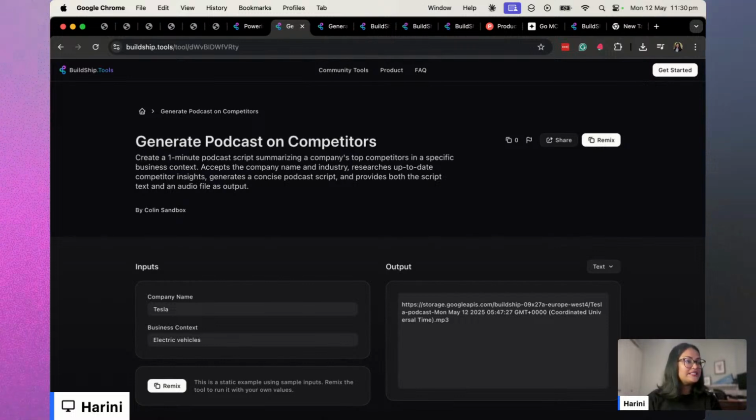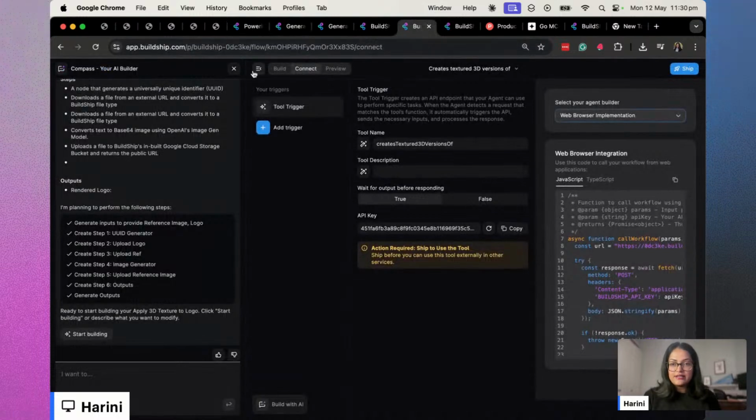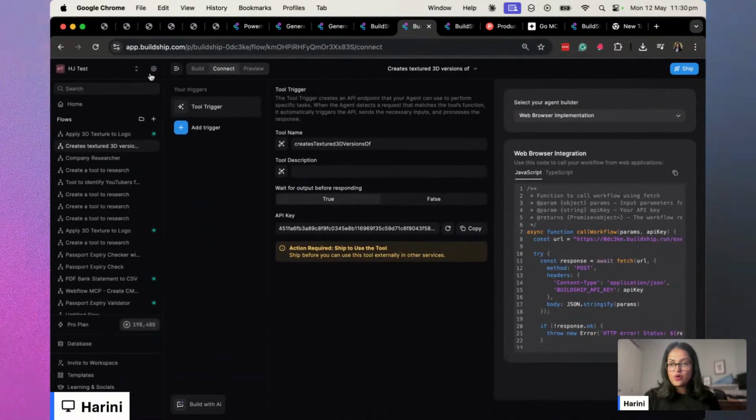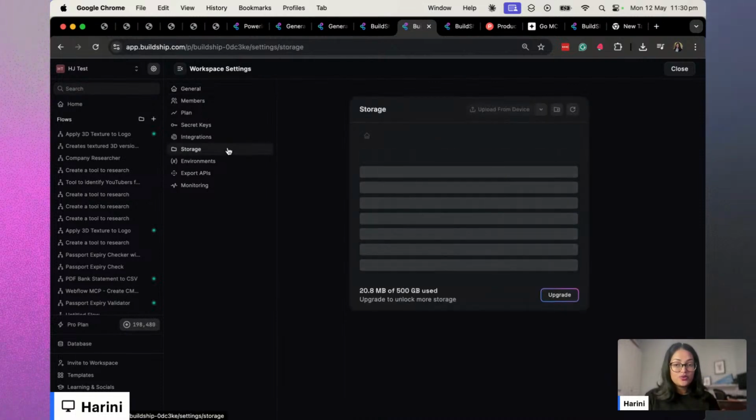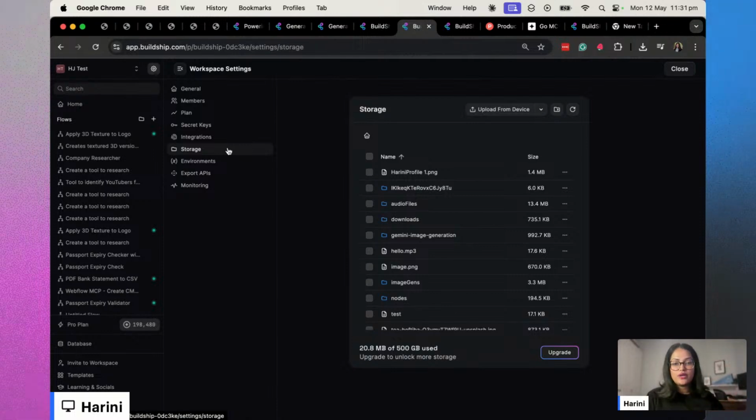All right. Can you build on an existing code base? How do you upload images to BuildShip? Okay, there are a few nuances here. If I go back to our settings, there is an option for storage. You can use BuildShip's built-in storage, but you can also use any third-party storage service, via an external URL, or, for example, if you're using S3 buckets, we have custom nodes for that. So depending on where your storage is, you can use it.